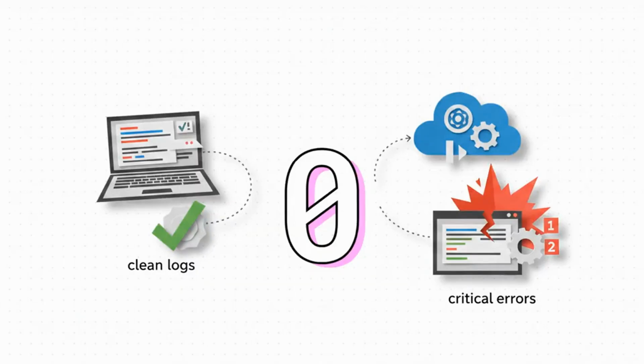Finally, we have to talk about the number 0. This is the universal Linux exit code for success. By controlling your script's exit codes, returning a 0 when logs are clean, and maybe a 1 or 2 when critical errors pop up, you dictate exactly how GitHub Actions or a Kubernetes health check responds to your automation. Those exit codes are exactly how your script talks to the outside world.